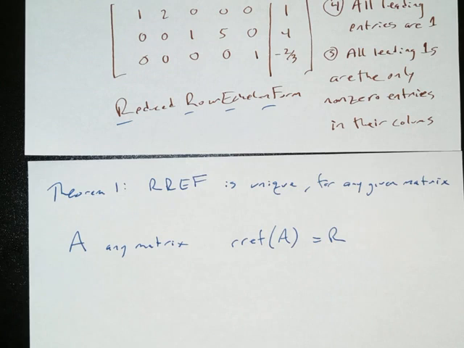So now I have a clearer statement. My goal is to do these things to get it to look like this. Not just do them until you come up with an answer. What's the answer supposed to look like? It's supposed to look like an echelon.